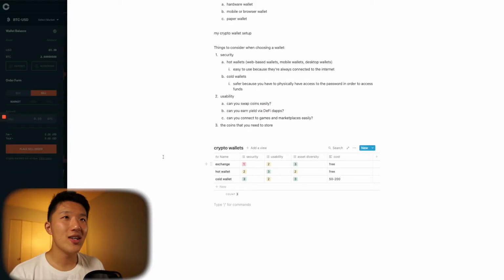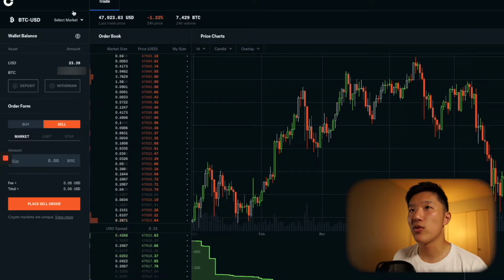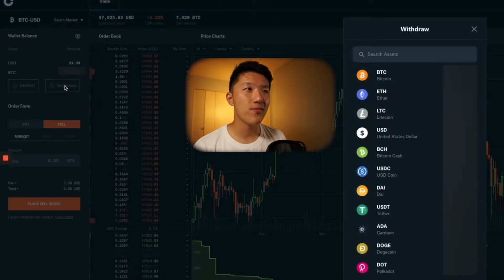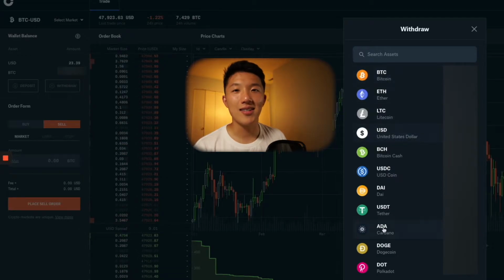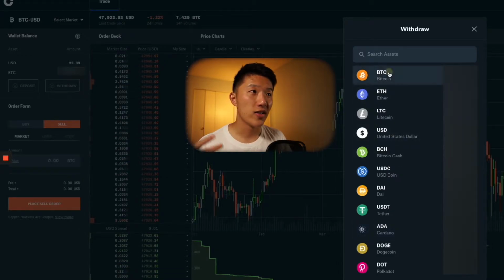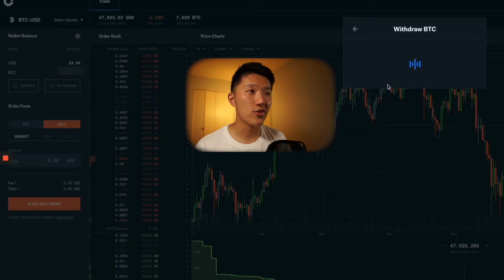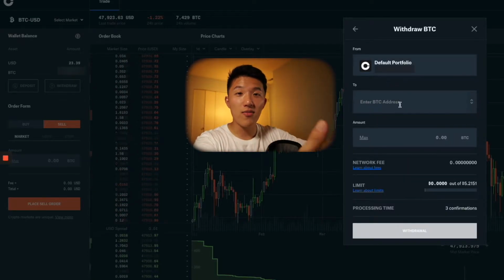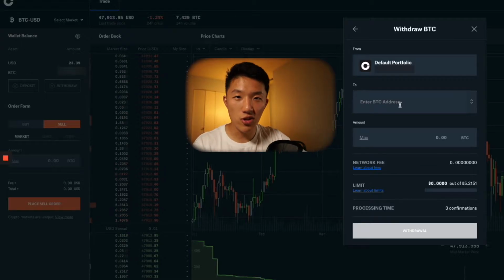First of all, with an exchange, what is an exchange wallet? You can see here, this is my Coinbase account. The thing that I want to draw your attention to is this withdraw button. If I click on that, then you can see there are a lot of assets that I can choose to withdraw. And if I click on one of them and I click a crypto address option, then I can actually send crypto from this exchange to another user, to a merchant, to whomever.